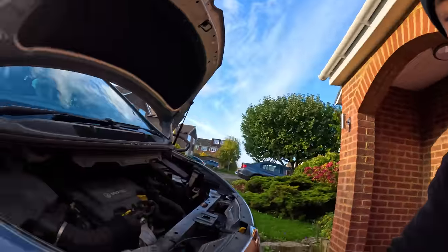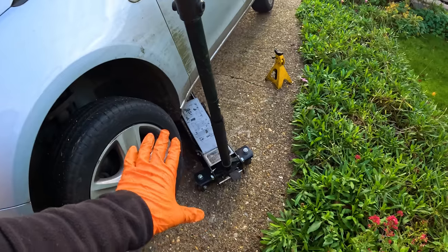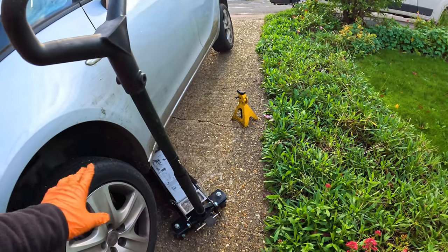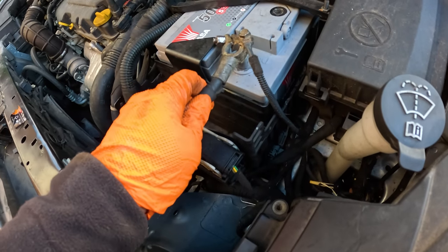Oh, that was rather adventurous, because look at this, look at the slope. The car, I would say it's probably about 15 degrees. I would say maybe 20. That's why we just jacked up one side. Obviously jack up and then the stand underneath just to make sure we came out alive.